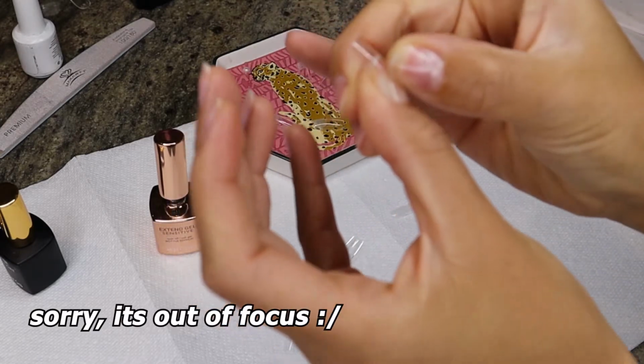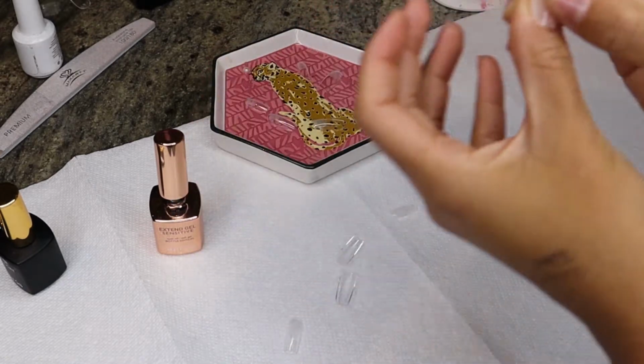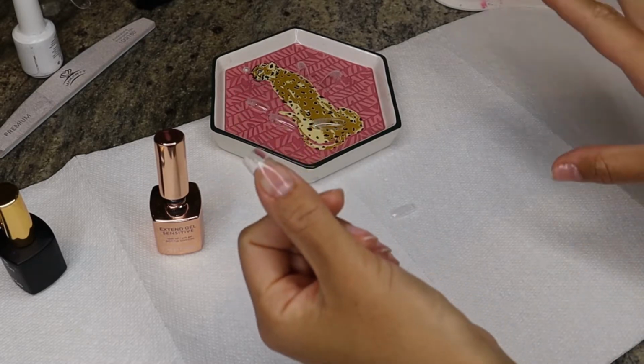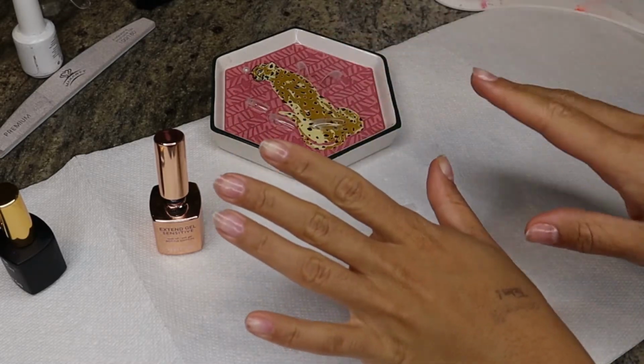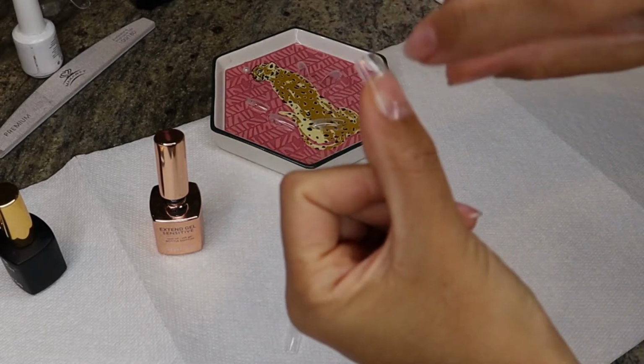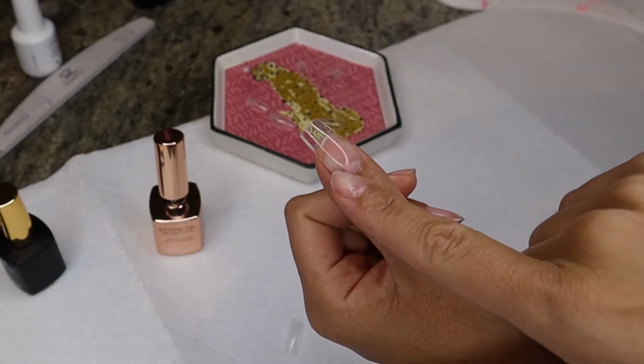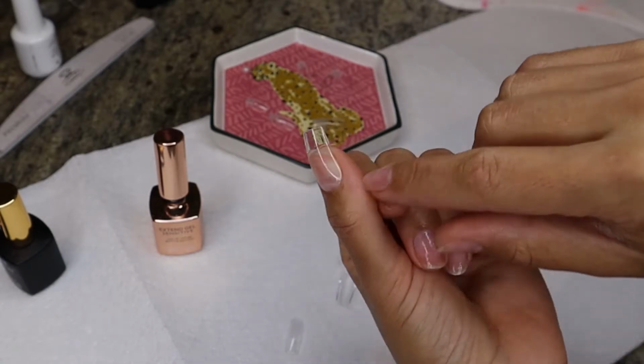And once I feel like it's good, I am going to cure it. So yeah, that one's on there pretty well. You just have to cure it for a few seconds because at the end you'll go in and cure it for like a whole minute straight. For this one, I did have a little bit of that leakage right here, but that's okay because I can go in with my file and the cuticle bits and file that gel off at the end.